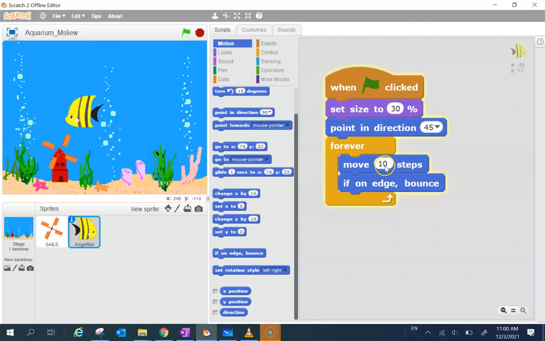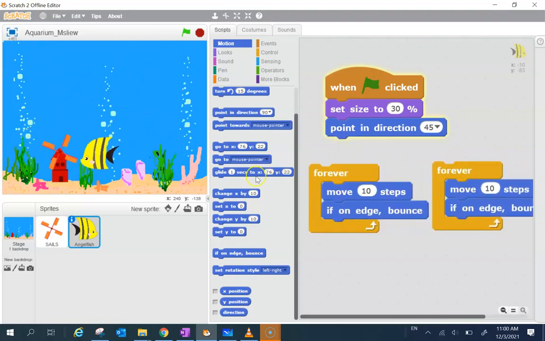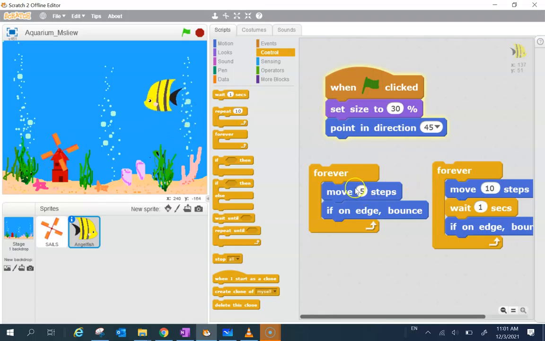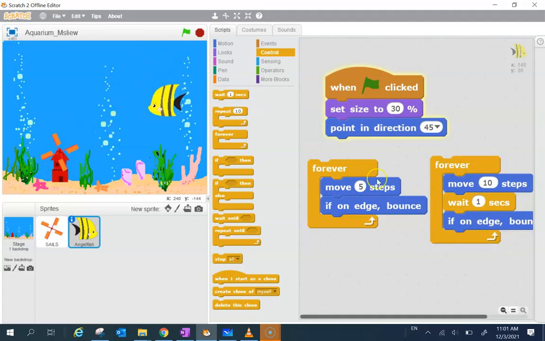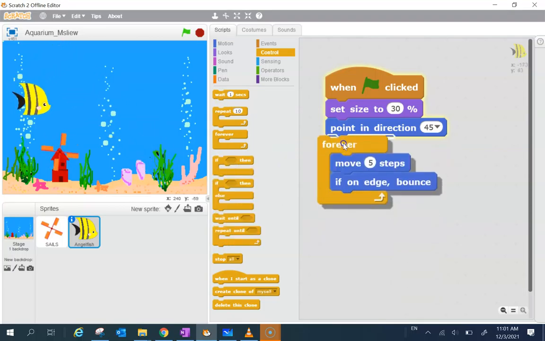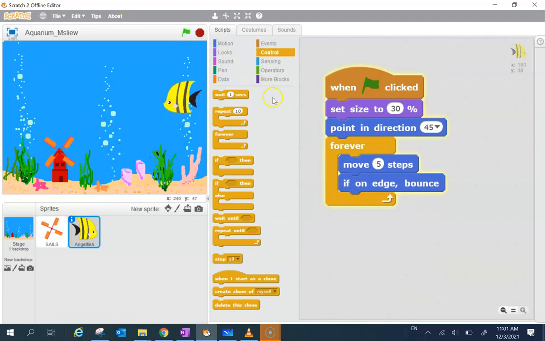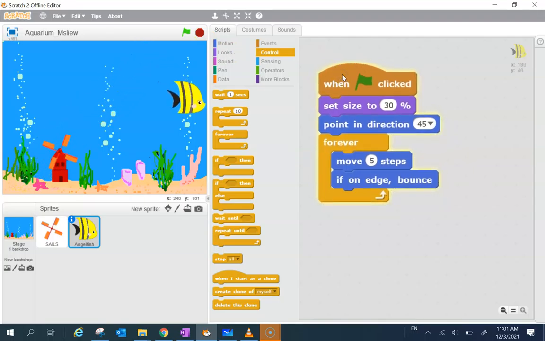So if it's too fast, okay, there are two ways. If it's too fast, you may want to reduce the steps. Or you may want it to have a wait 1 second or something like that. Okay, you choose which one you want. For me now, I want to try the wait 1 second, see how it is. Not much of a difference. I throw it away. I use the move 5 steps. Okay, I think I'll just choose this. It's simpler. Okay, always stick to a simpler script. Now save your work and you can submit now.